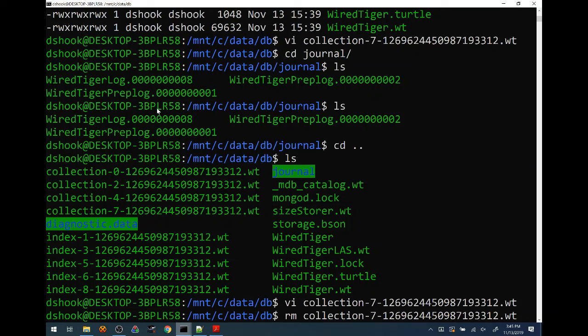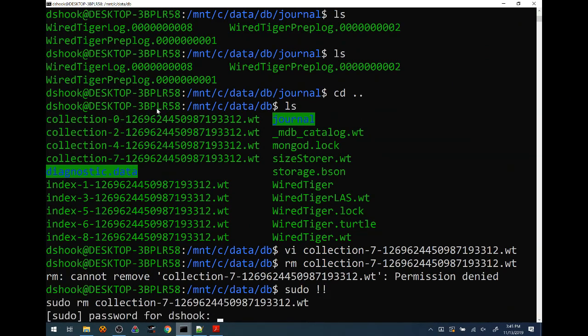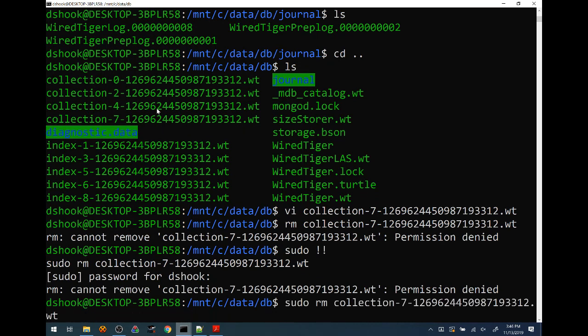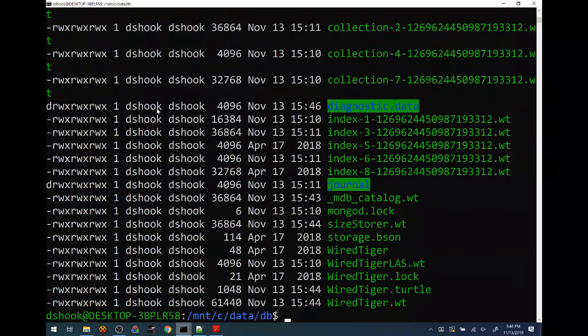But you know, this is my machine. If I want to blow that file away, it says permission denied. Well, screw you, right? I can do it if I want to. Oh, come on! What? How dare you? This is my computer. Well, now I'm mad. Who owns this? Me. I own it.